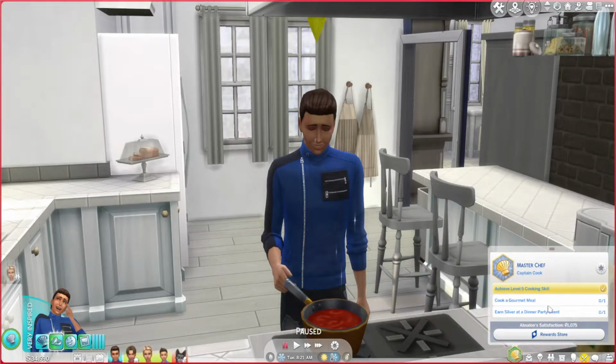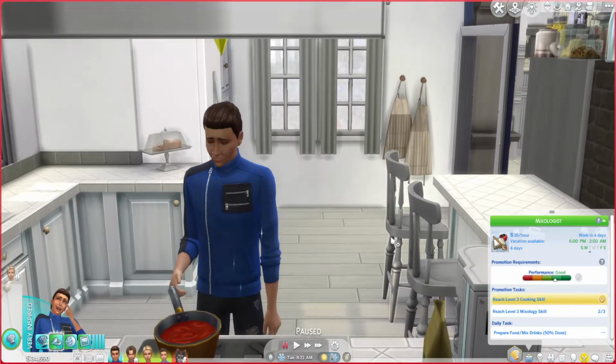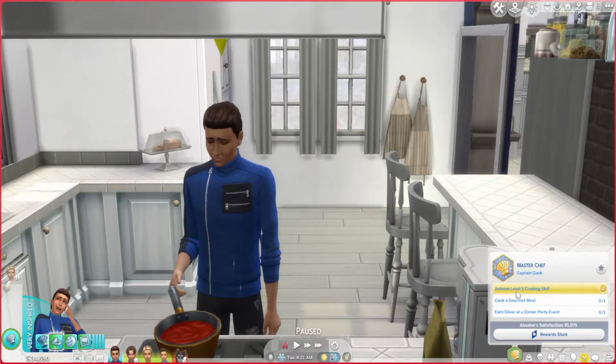I've done next to nothing with this because I haven't had him working with the gourmet cooking skill. He's not very high in his career. He's only level 4, and I want to say it's maybe level 5 and up that it starts requiring that you do stuff with gourmet cooking. So I haven't really messed with it at all. However, he has mastered the cooking skill. Oh, he does have gourmet cooking. How is he not cooked? Did I have him cook a single meal? I don't know. And then I never have any dinner bits.